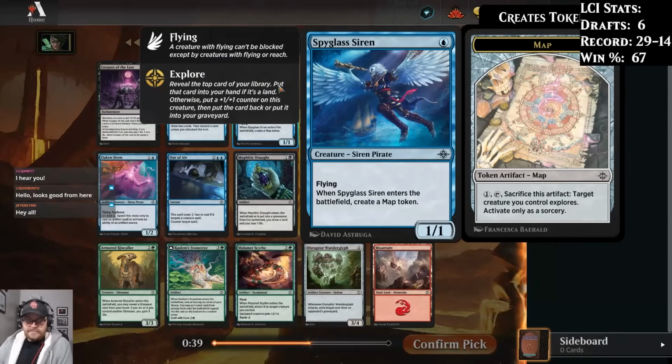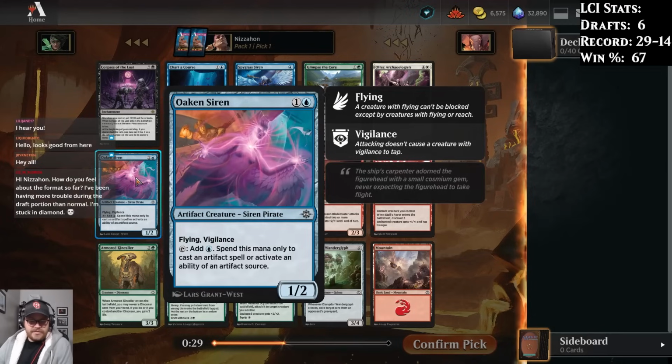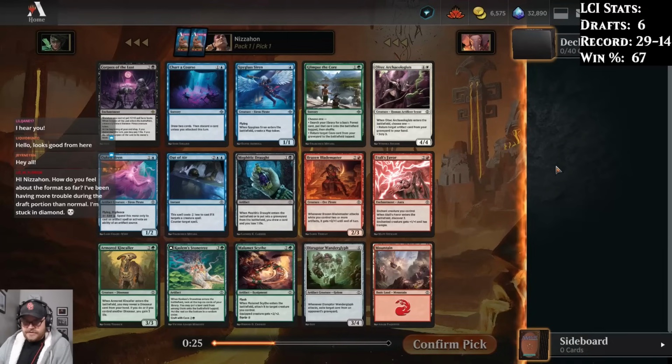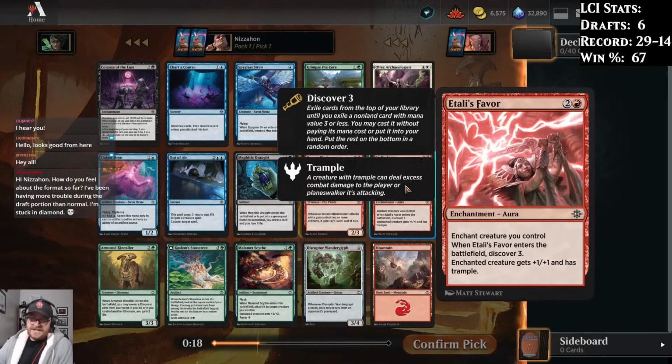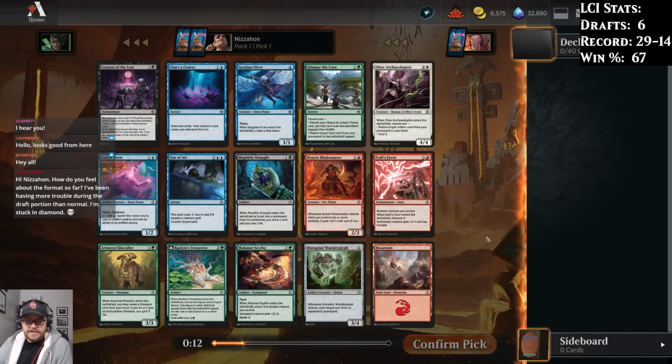Spyglass Siren's great, as is kind of the case lately. Like any 1-drop that does something when it enters the battlefield is pretty good in limited. Oaken Siren's been really good too. I think blue overall has been the best color in this format. And it's partly because it has really good commons and uncommons. I mean, Chart a Course is pretty good too. Itali's Favor has been a big overperformer. Way better than I expected it to be.